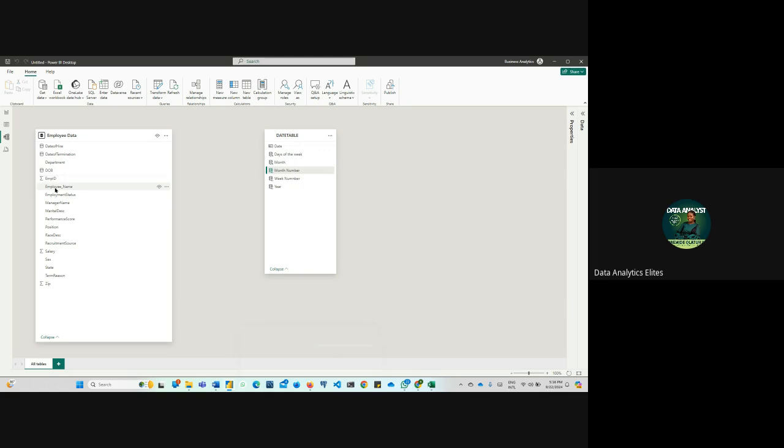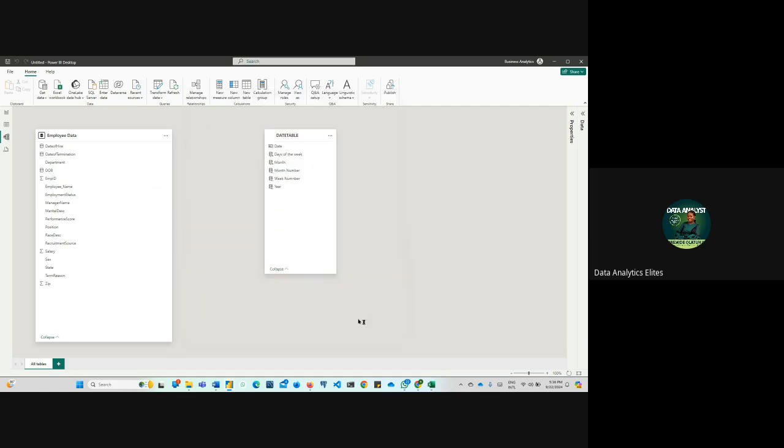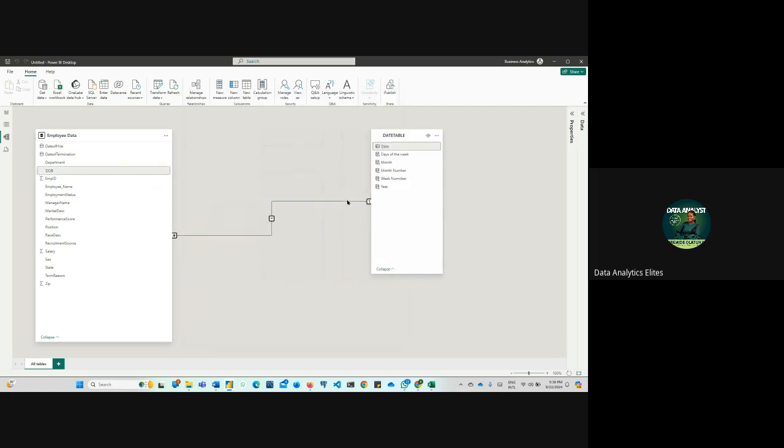But beyond that one-to-many relationship that we've established now, some of them will be active. Some of them will be inactive. So let's take the first date. We merge it to date of birth. So you're saying our date table date. It's telling you one-to-many automatically. Save. Bah. This one is done. Date to date of birth is done. This is an active relationship.